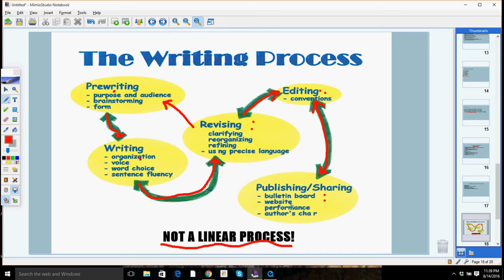So just an example of how this is not a linear 1, 2, 3, 4, 5 process. You might go 1, 2, 3, 1, 2, 3, 4, 5, 4, 5. And really, you can go from anywhere in this process back to anywhere else. So that's just a different way to present and think about the writing process.